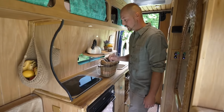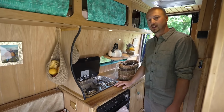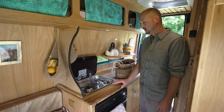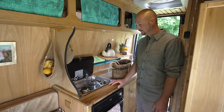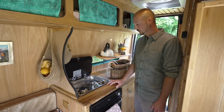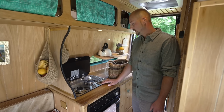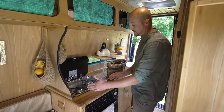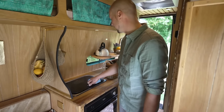This is the cooker. It's a Dometic. Originally, with our budget, we were a little bit hesitant about buying things new because it does really escalate that budget. But with the whole lockdown things, we did do this van in lockdown. We were getting really scarce with materials, so this one we just had to buy brand new. But we're really happy with it, and it boils stuff really quickly. It's very micro. It literally just fits in millimeters on top of the oven. So that was something that we had to buy new, which is fine.